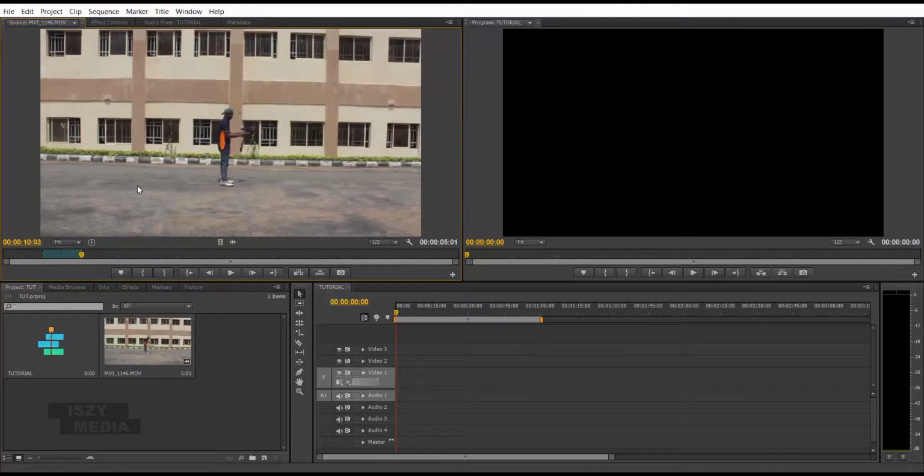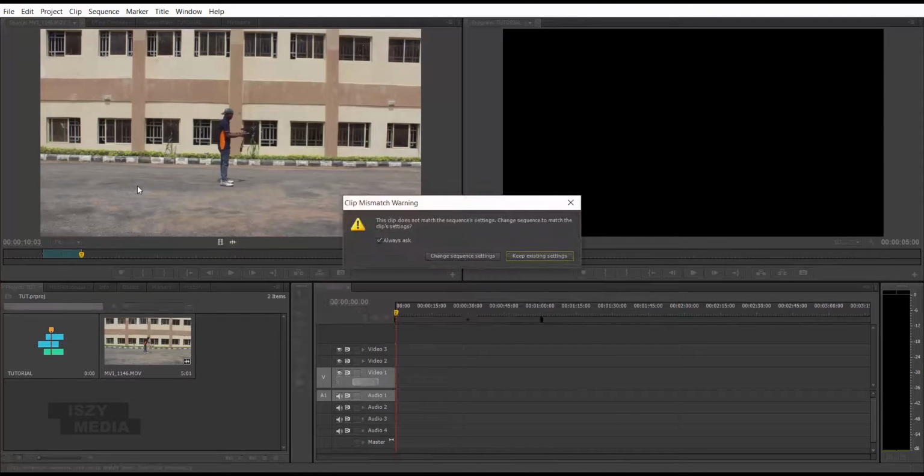After you've done that, you can come over here and drag video only or drag audio only. But if you want to drag the two together, just come over here and click and drag. Remember, this is your source monitor and this is your program monitor. If I click and drag, it gives me a notification about my aspect ratios.